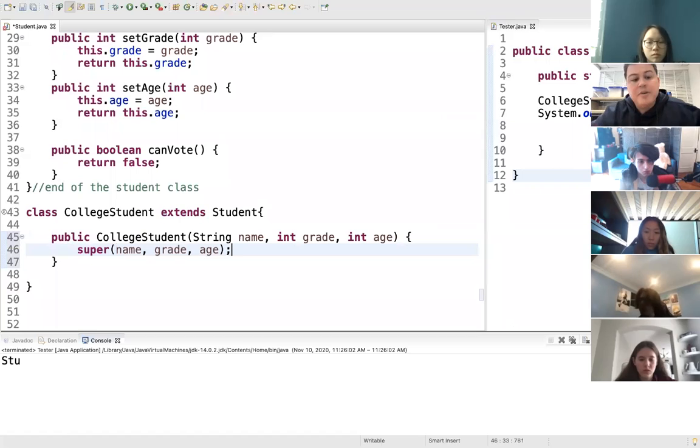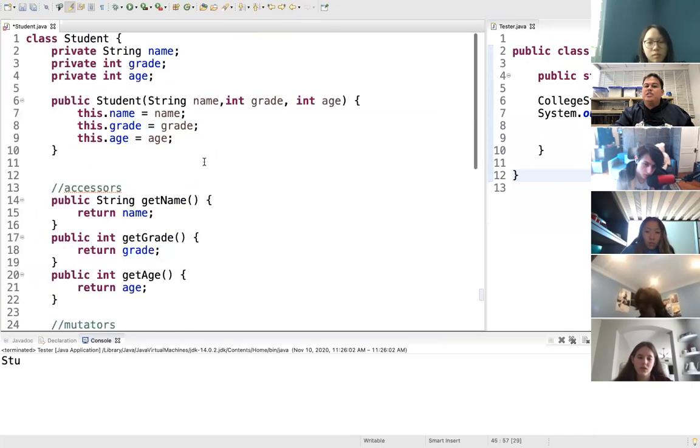Now super is a keyword that basically is saying, when you put the parameters in it, at least in a constructor, because as you can see, a constructor is not really a method, super is used in other methods as well. We'll get into that later, but in a constructor sense, what super is basically saying is, take the parameters you have and initialize the global variables in the same way that you did it in the superclass.